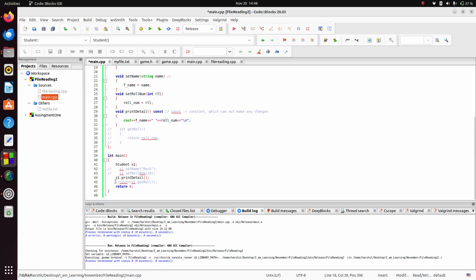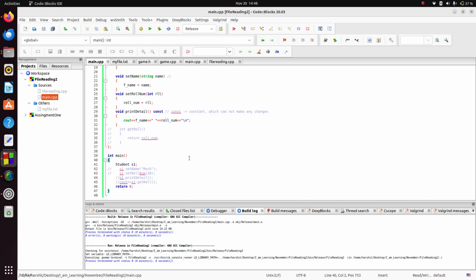And I'm commenting out this print detail function as well. So in our main function, we only have an object of type student and a return 0. We simply have one statement.